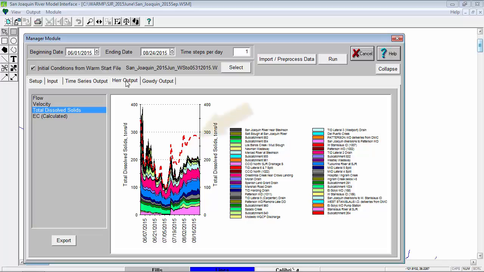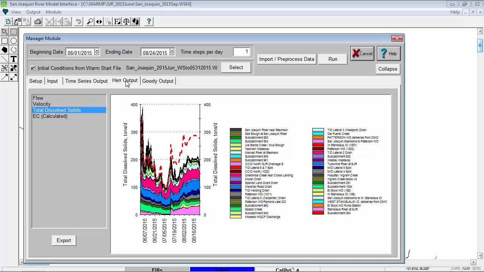A red dashed line shows the assimilative capacity if there is a water quality criterion for the selected parameter at the downstream end of the reach. If the total load is less than the assimilative capacity, then loading to the river could be increased without violating the water quality criterion. If the loading exceeds the assimilative capacity, the magnitude of each of the loading sources provides guidance on where loading reductions might be effective at improving the water quality to meet the criterion.